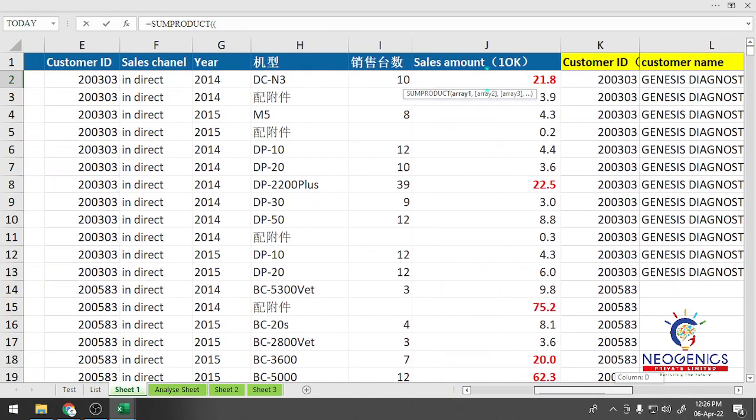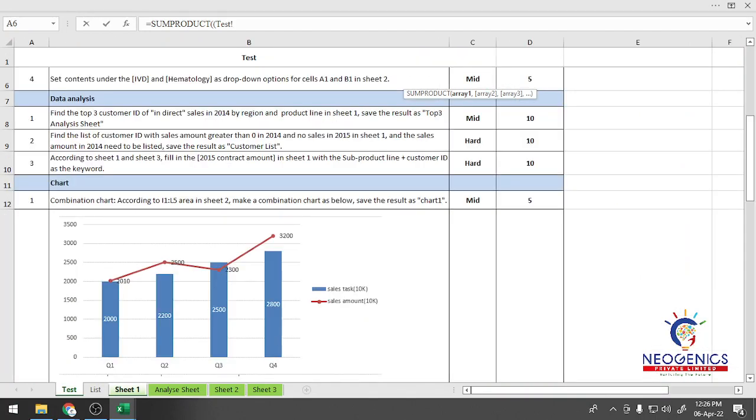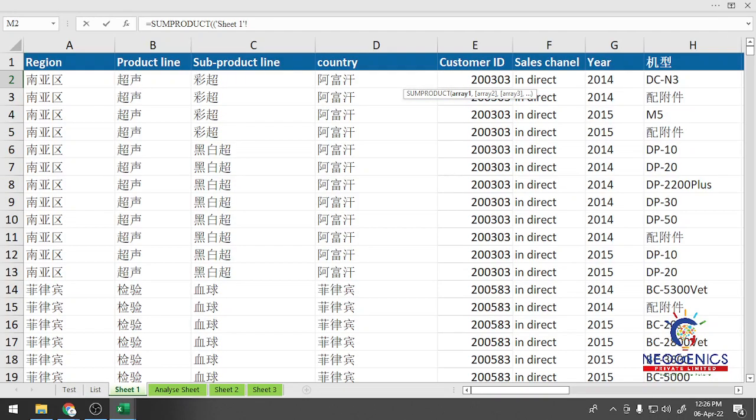No, in sheet one first we need the details. We forgot the product line. Product line or sub product line? They have asked for the sub product line. So we can just go and check. Here you can select the sub product line entirely, or just the sub product line here for the particular row. We need the particular result, so you won't select the whole column.